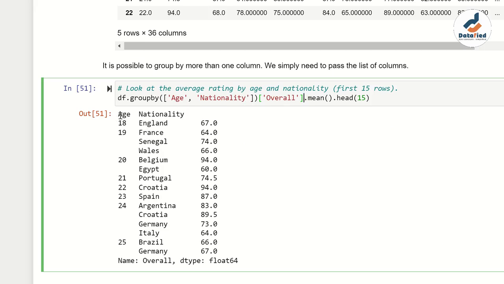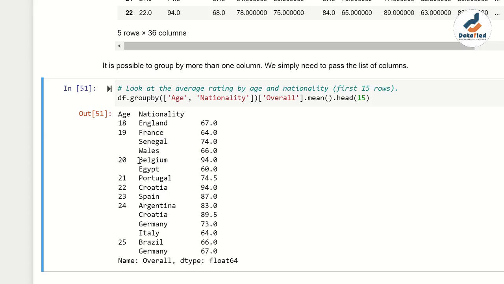It means that we have just one age group in England, which is 18. Then there are players who are 19 years old, in France, in Senegal, and in Wales, and their averages are all given here.